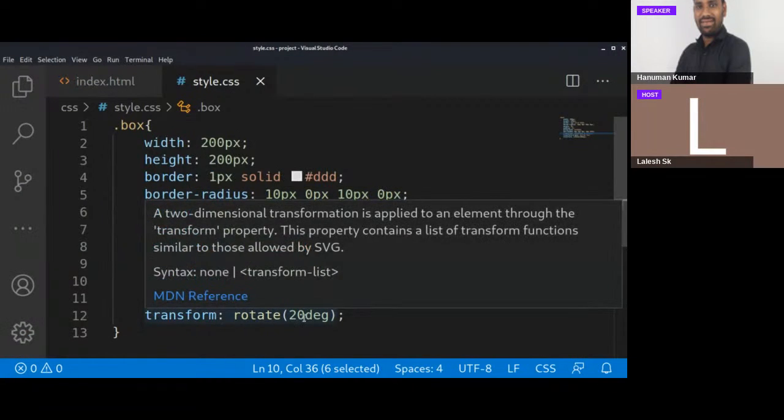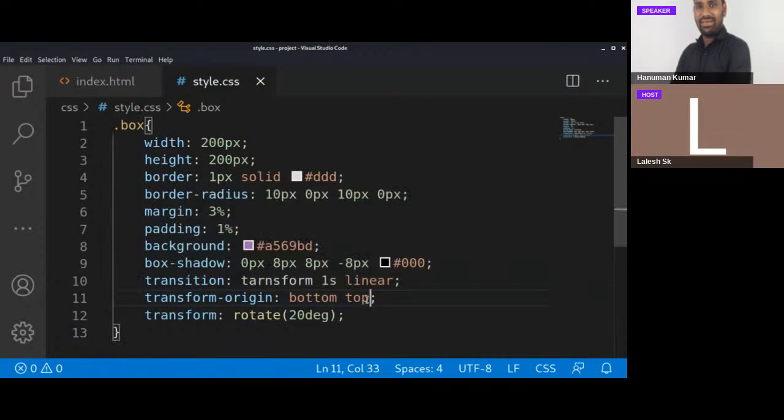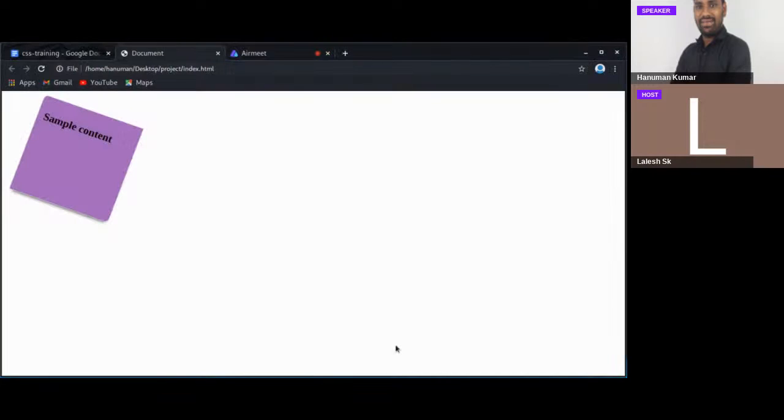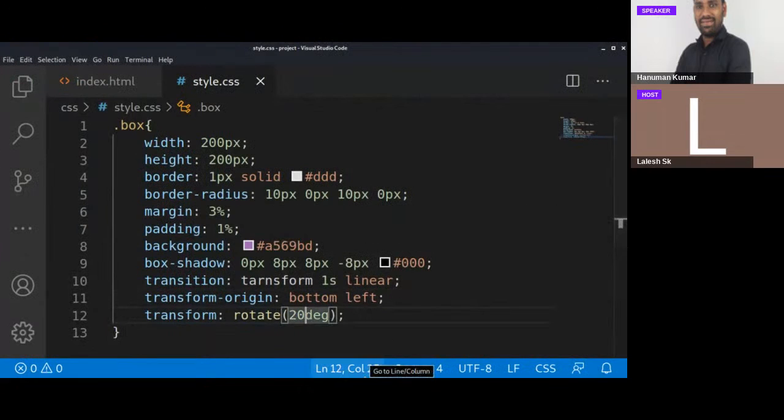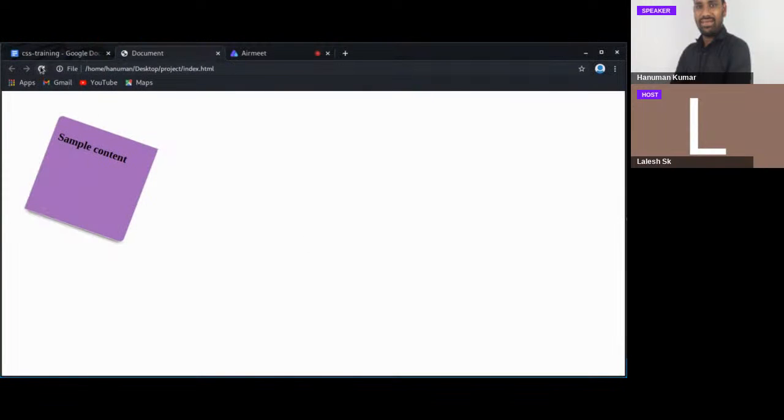So now I'm going to apply the bottom and the property that is left. I just used left. Similarly, let me refresh. This is not accepting any other parameters, so it's better to change the degrees. I'm going to use 200 degrees. Let me save this and execute in the browser. All right, now we are able to see that it is completely moving to the right direction.